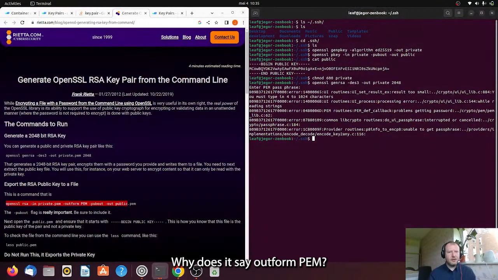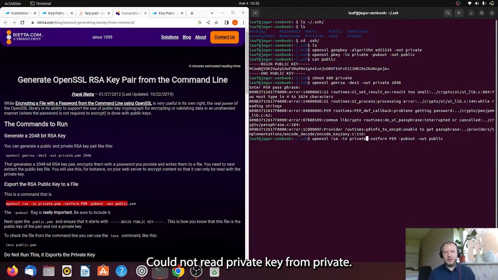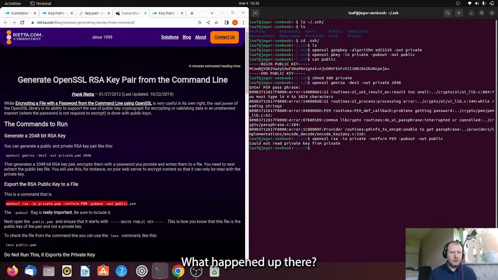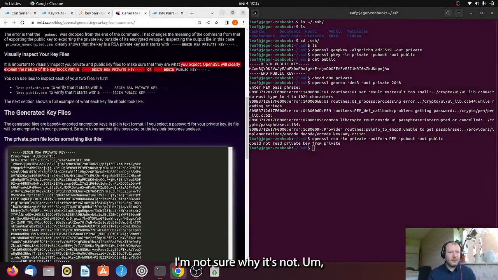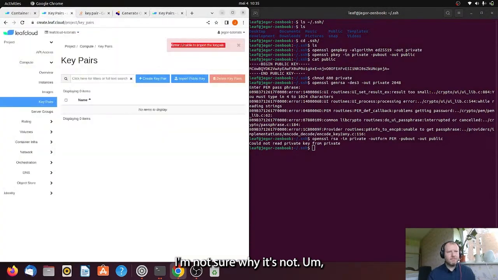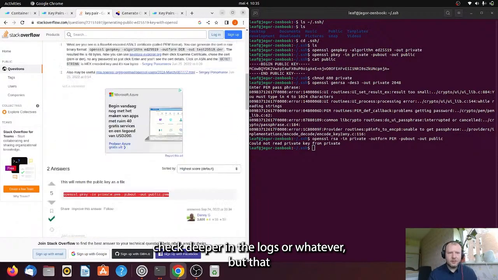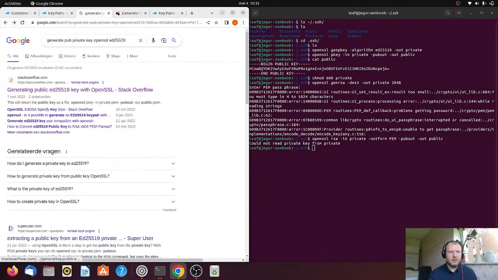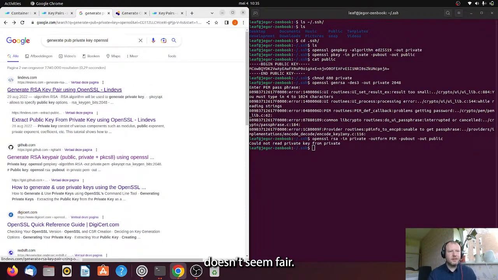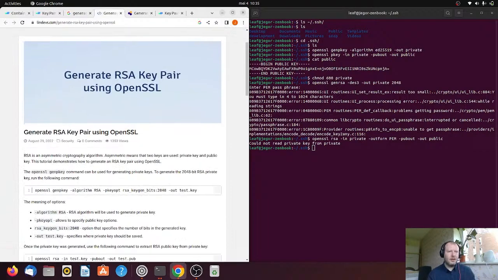Why does it say bad PEM format? I could not read private key. Seriously, what happened up there? I'm not sure why it's not taking my key pair. It didn't state why. I could check deeper in the logs or whatever, but that doesn't seem fair.